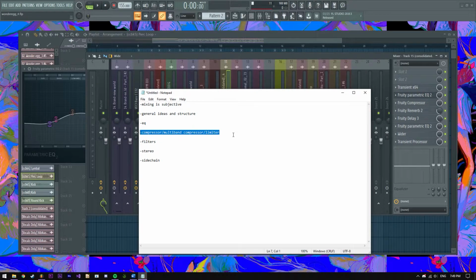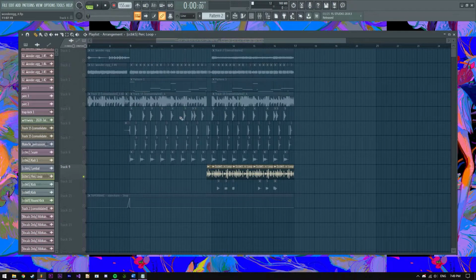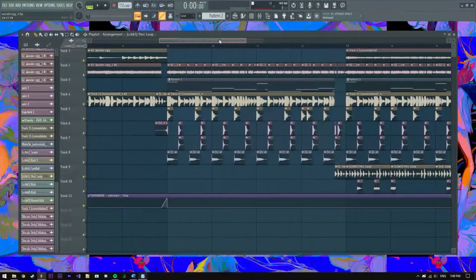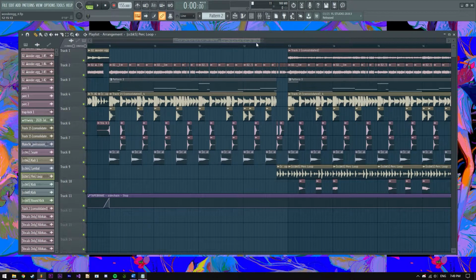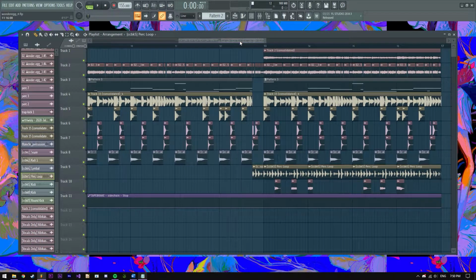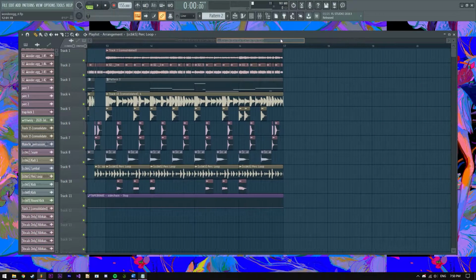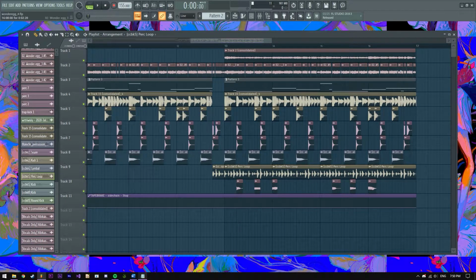I'll go to compressors, which is probably the second biggest thing, if not the biggest thing in mixing. Compressors are all about controlling dynamics, and dynamics are the difference between the loudest peak and the quietest peak of your sound. So the more dynamic range you have in a sound, the louder and then quieter it gets. I don't know if I explained that clearly, but if your sound is not dynamic, then it's like a sausage. It's just completely flat.